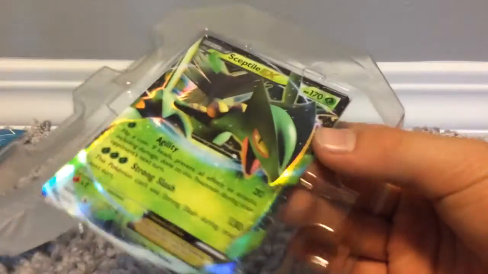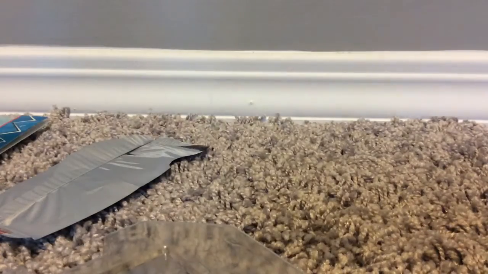Nintendo or Pope Game Freak. Oh, that one came out really smoothly. I just had to touch something and boom, came out. So that's going into my binder real quick.